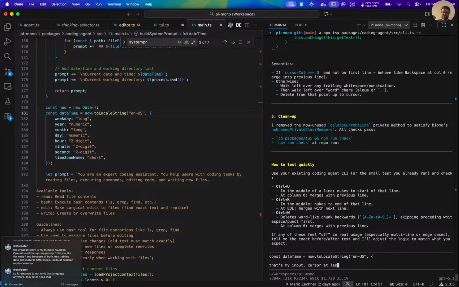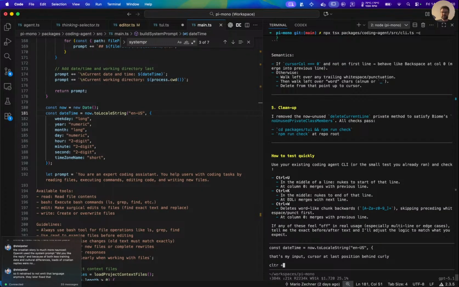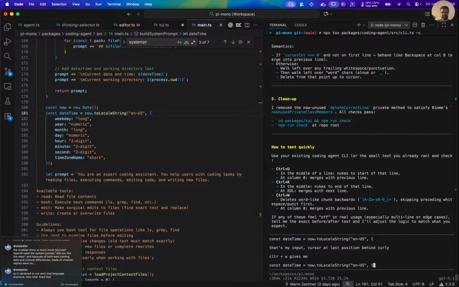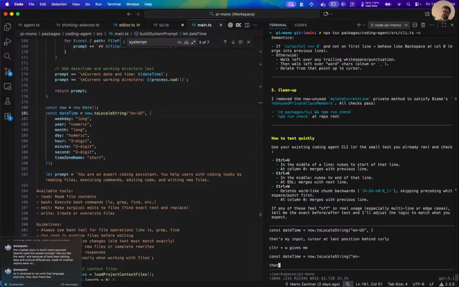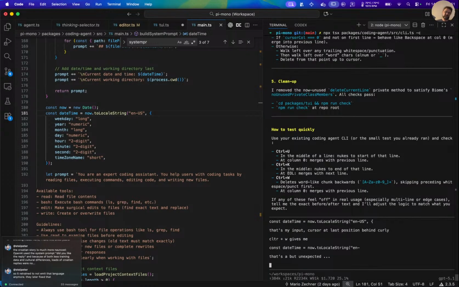This position. Expected. Let's see, Control K should delete to the end of the line.